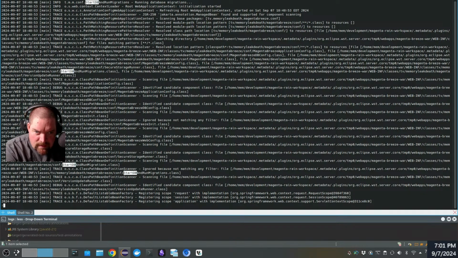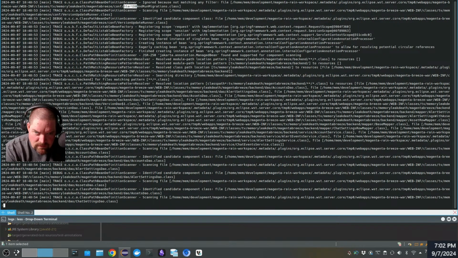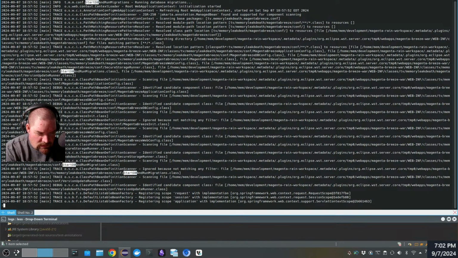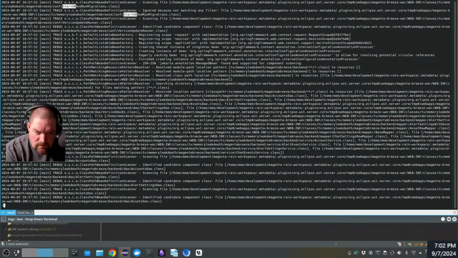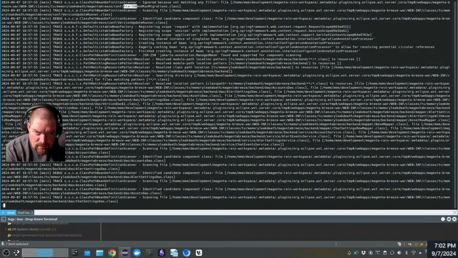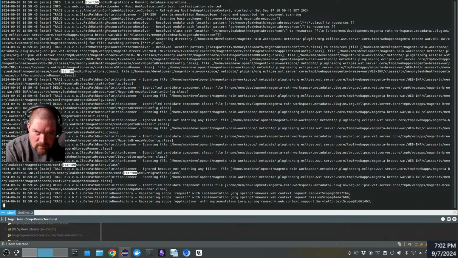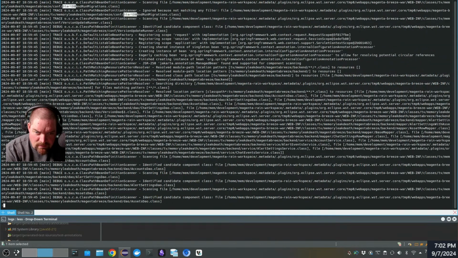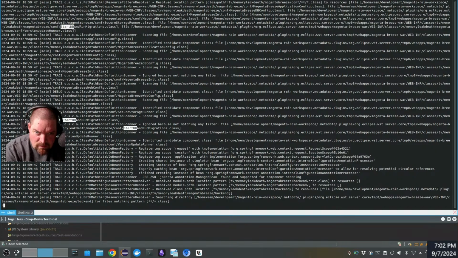So running database migrations was 1848, so that was an old one. 1849, 1857, 754. So running database migrations. 1859.